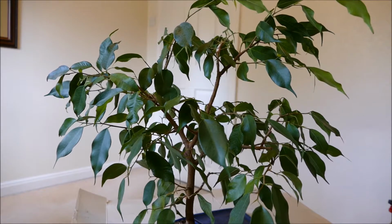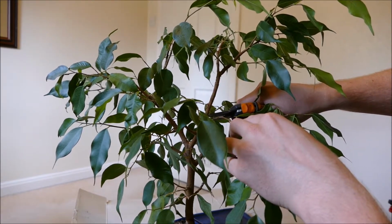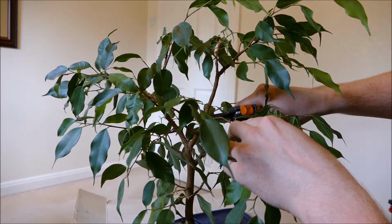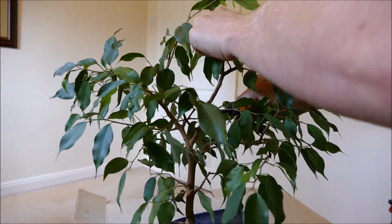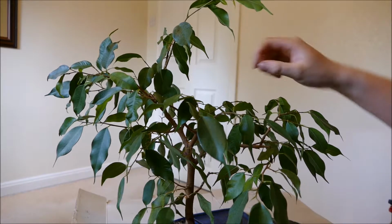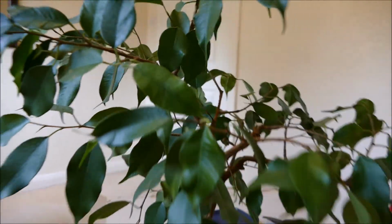I've got some fairly substantial secateurs, so it shouldn't be too difficult to cut. And I'm just going to leave a little bit of space, but not too much, because I do want to make sure that it seals over and doesn't leave a strange looking scar. So I'll cut that there. As you can see, my secateur is not quite sharp enough. It has actually ripped the bark, but I'm hoping that should heal over in time.